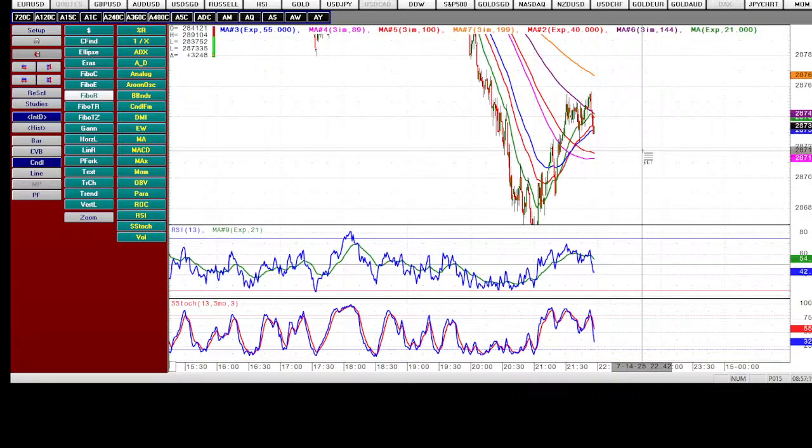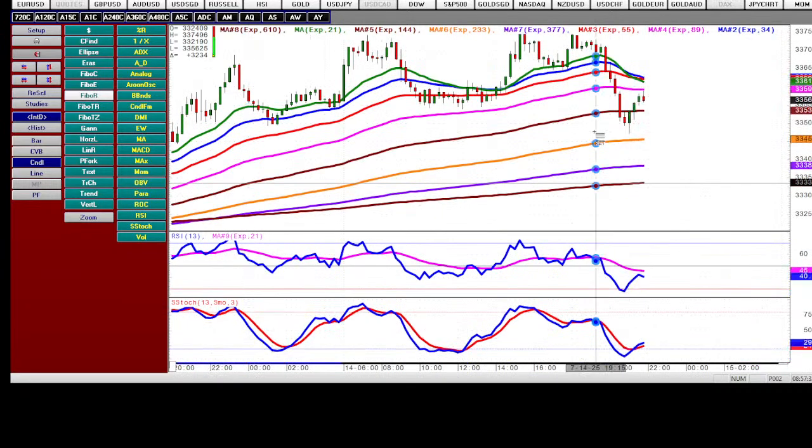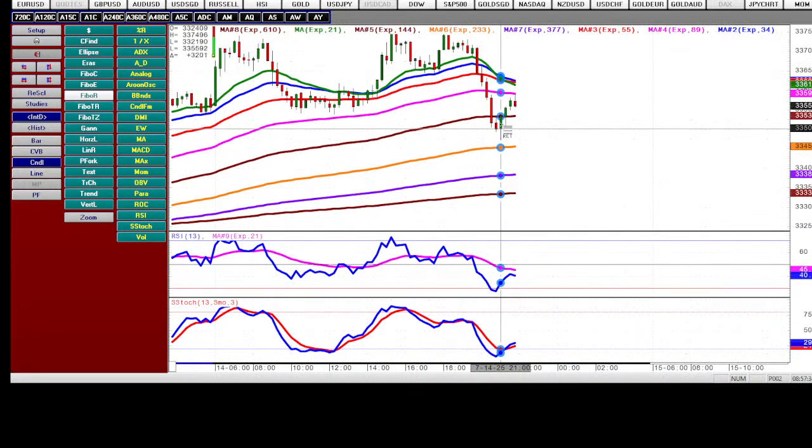I think the morning entry we took at 48, I don't know whether you all have keyed in. I think that was a perfect entry. So the low was 47.25 and we got in at 48 and exited at 56. So we made about $8. That was a perfect move.